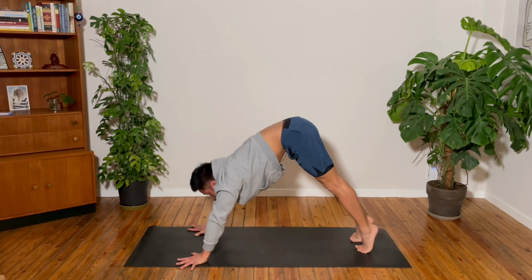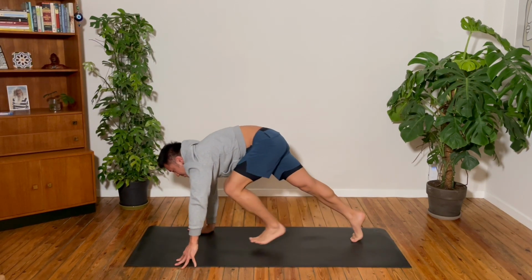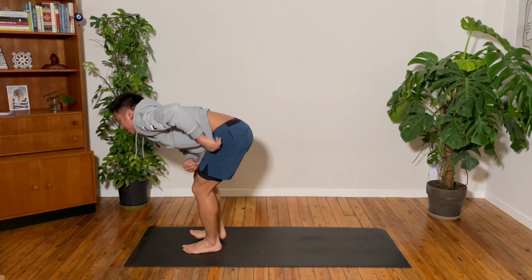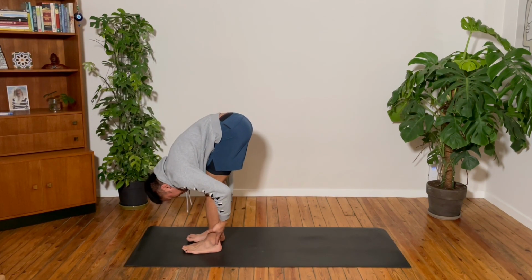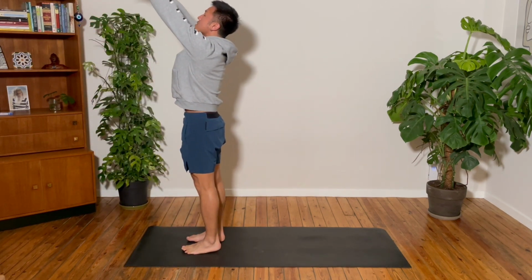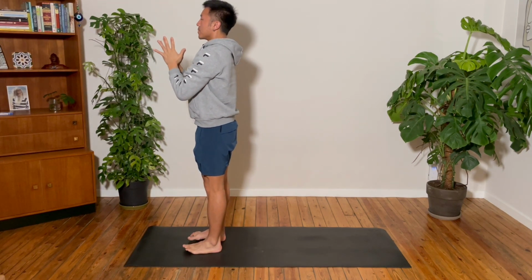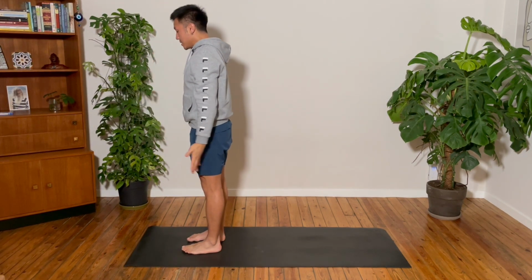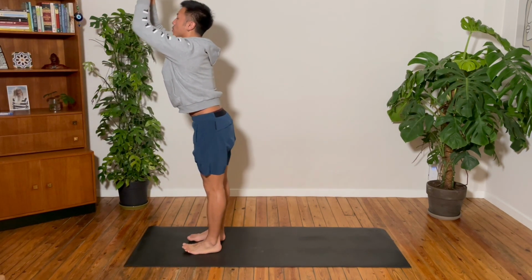Heels lift from your mat. Look forward, knees bend. Hop light if you do so, root the hands. Otherwise, step both of your feet forward. And then fold over your legs. Come to stand, reach your arms over your head. Find more length through the sides of your body. Bring your hands together in prayer position. Lower the hands and circle them over your head. Inhale deep. Forward fold.